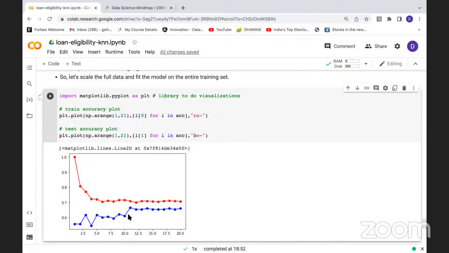So we want to get a better model. So this is good enough. See here, 11 or 12. In between these two, this distance is very, very less. From here, anything you can take. Here, if you see, this is my train accuracy. This is my test accuracy. The difference between both of them should be minimal. Train accuracy should be nearly equal to test accuracy.